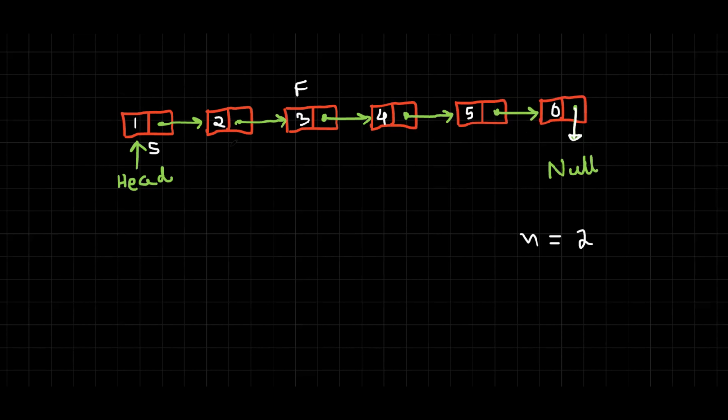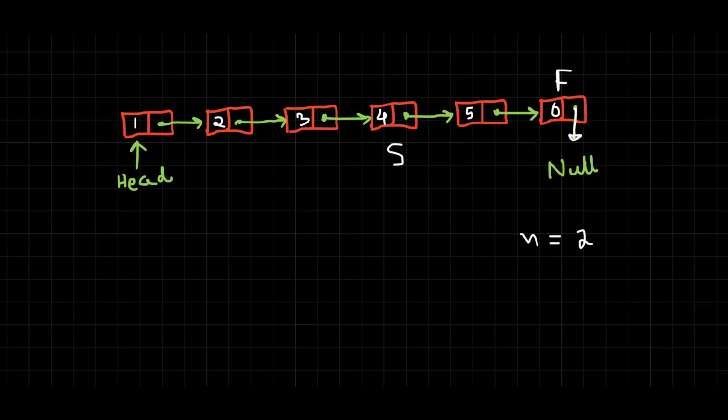Here we have to shift the slow pointer 1 unit right and shift the fast pointer 1 unit right. Again, we shift the slow pointer 1 unit right. Again, 1 unit right the fast pointer. Again, 1 unit the slow pointer, and again 1 unit the fast pointer. Okay, so far so good. Now our slow pointer is pointing to this element 4 and fast is pointing to this element 6. Now we cannot move the fast pointer further because the next element is null.